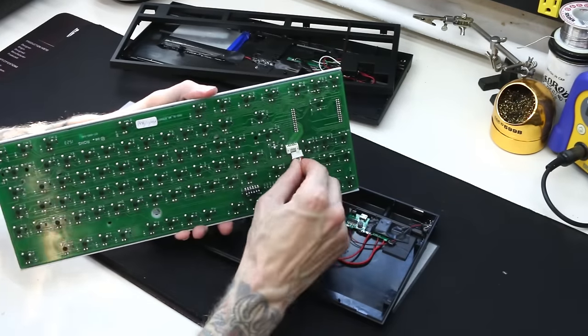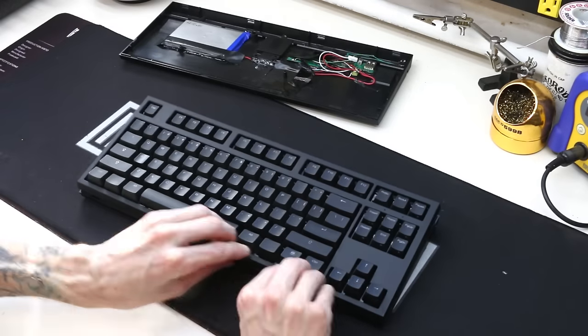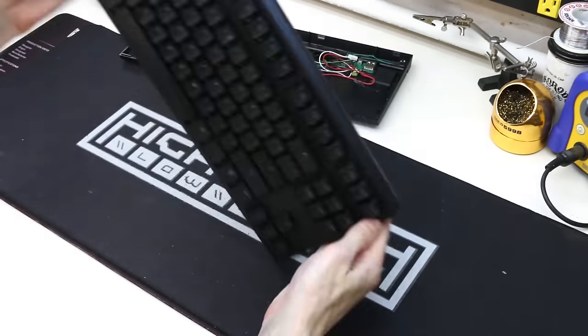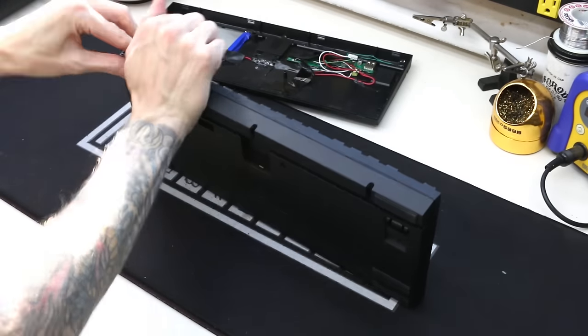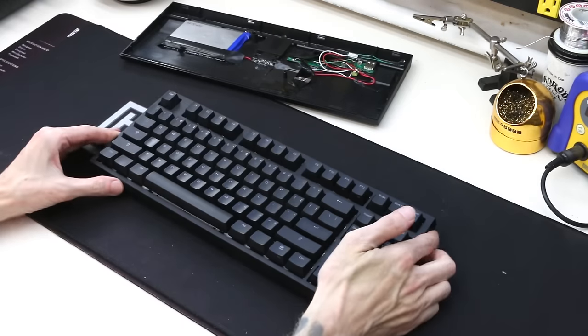Now it's time to reconnect the PCB and assemble the case. Slide the front clips under, and then just work your way around to the back, clamping down all of the clips along the way. Then finish off with that singular screw. Turn it over and check out your creation.